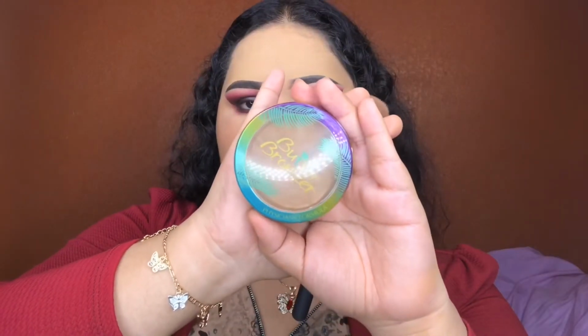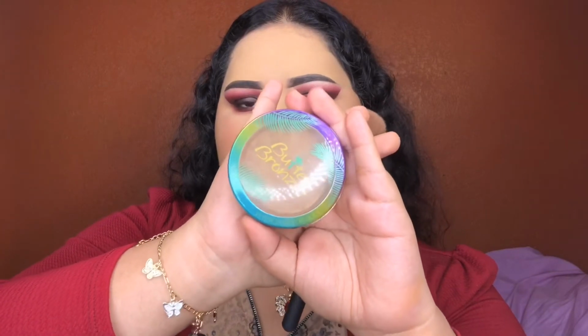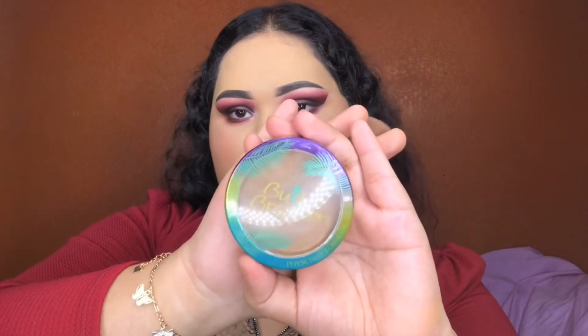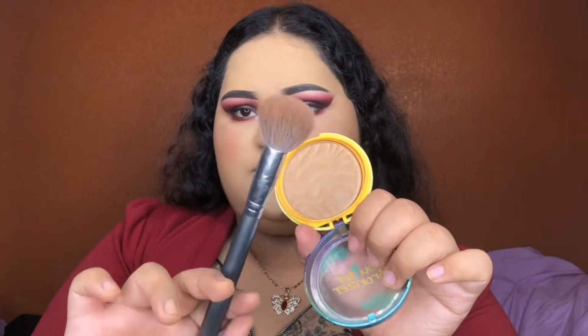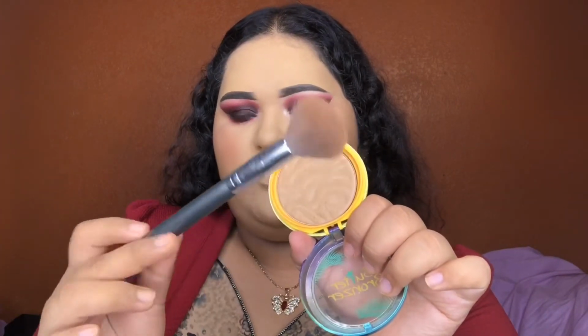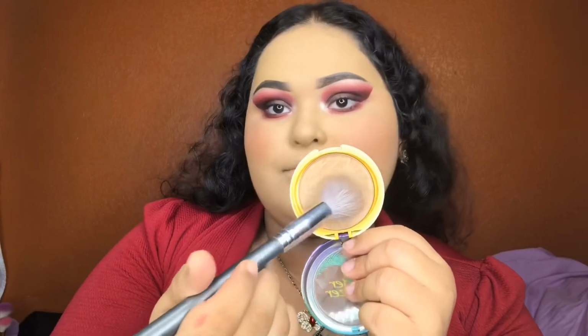For bronzer, you guys chose this one from Physicians Formula, and this is a really good bronzer as well. This one is in the shade Deep Bronze, and I'm applying this using a small contour brush from Color. This comes in the same brush set as the powder brush.